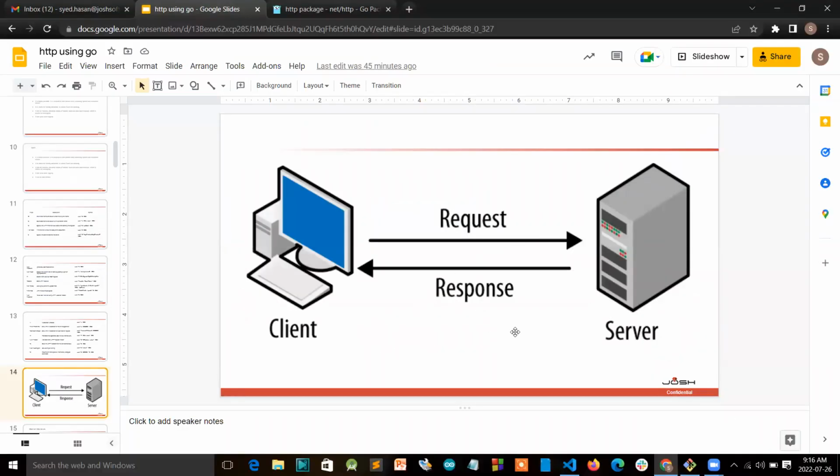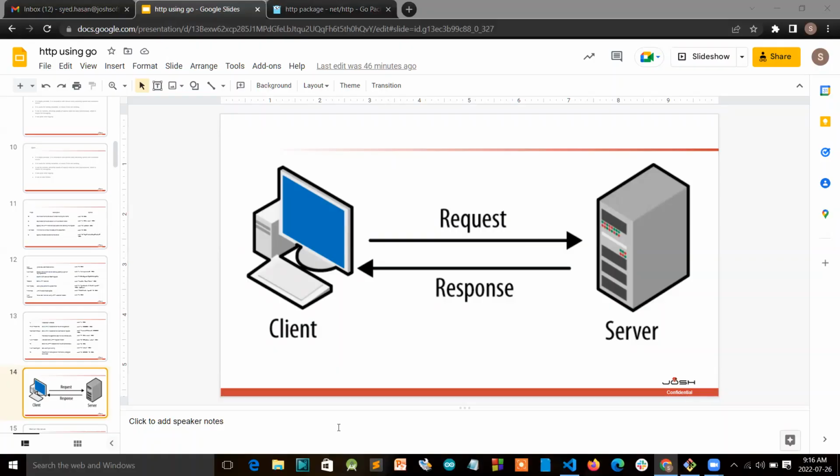Do you think a machine could be a client as well as the server at the same time? Could a machine be a client and a server at the same time? Yes or no? Yes, of course it can be. Awesome, thanks for confirming this.